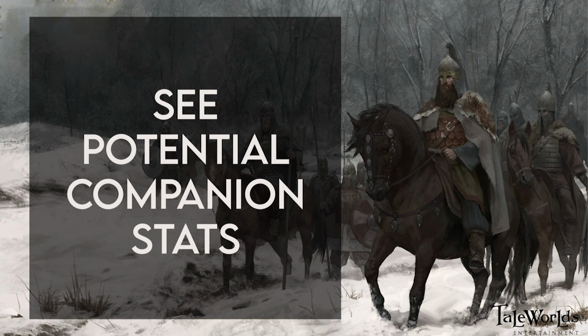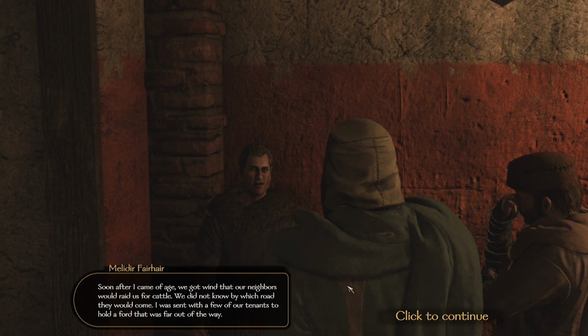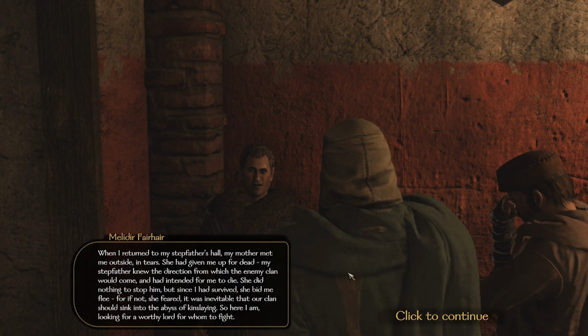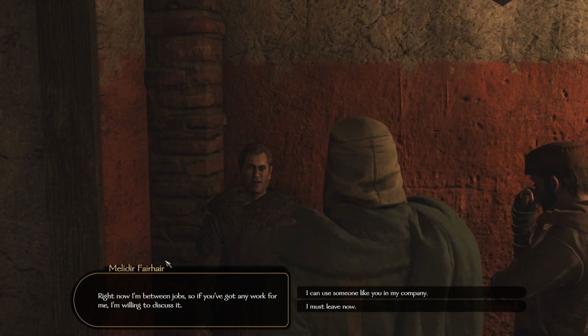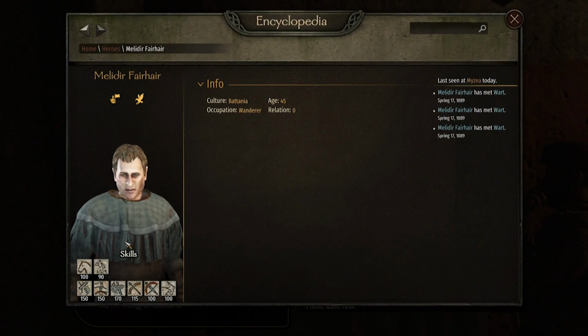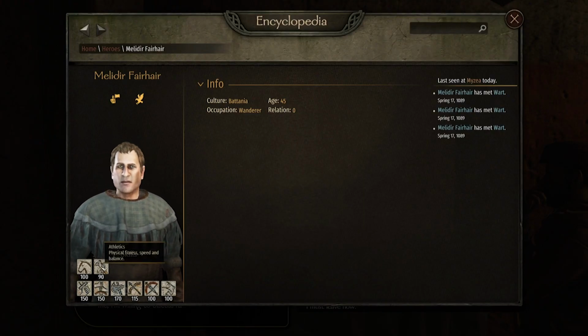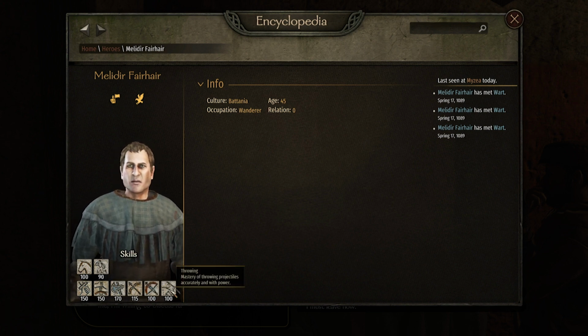Tip number 2, see potential companion stats. Another frustrating thing in the game is seemingly having to hire on a named companion without being able to see their stats first. However, there are a couple ways of actually seeing companion stats before hiring them. The first way is to click on the character's name in the chat dialogue. This actually works with all chat dialogues in the game and will pull the character up in the encyclopedia where you can see their stats and other information about them. Sometimes it's a little hard to click on the name in the chat window, so just keep trying.